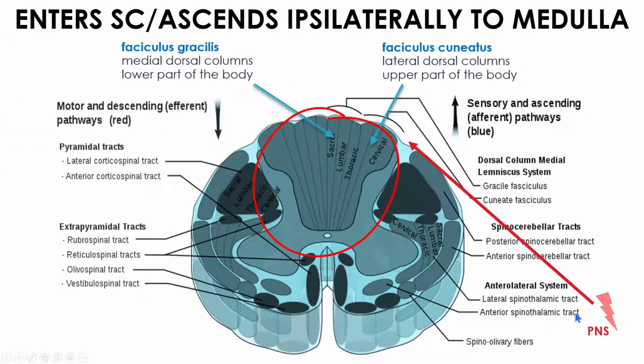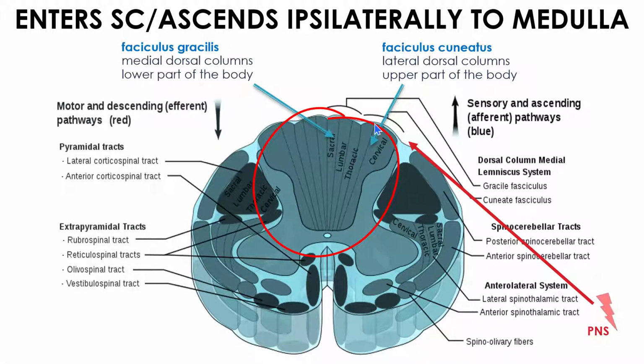We're going to be stimulating in the periphery, let's say a median or ulnar nerve in the upper extremity. The action potential conducts up through the dorsal root ganglion and ascends to the cord. In upper SSEP, the fibers are called fasciculus cuneatus. If we're stimulating a nerve in the leg, the action potential conducts up through the dorsal root ganglion. The fibers are more medial, and they're called the fasciculus gracilis. This is responsible for the lower SSEP, and the fasciculus cuneatus is responsible for the upper SSEP.